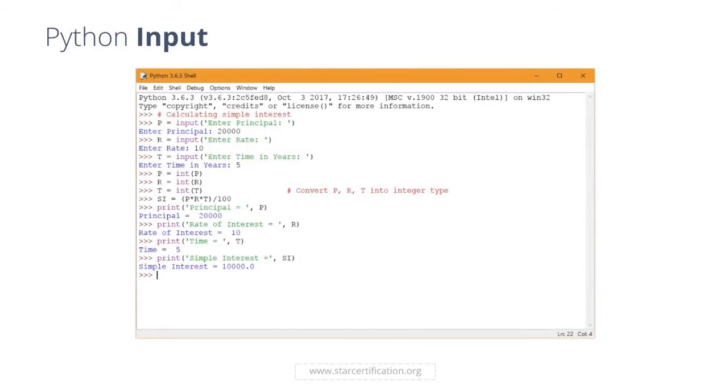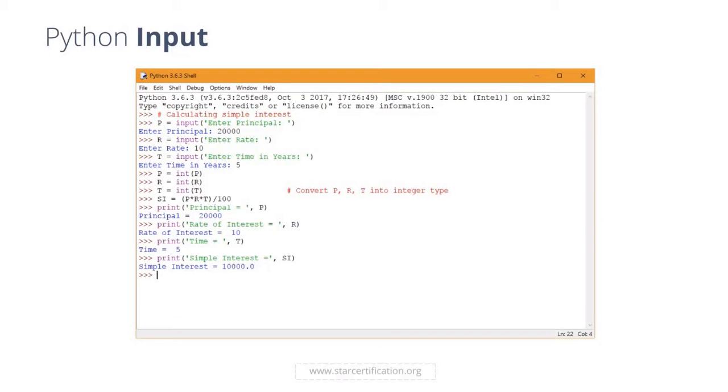Now, let us see how to input values in a Python program. Python provides a function which enables you to ask a user to enter data and return a reference to the data in the form of a string. This function is called input. The input function takes or reads one line from standard input or keyboard. It takes only one parameter, which is a string. You need to use a prompt statement to ask for the input values.